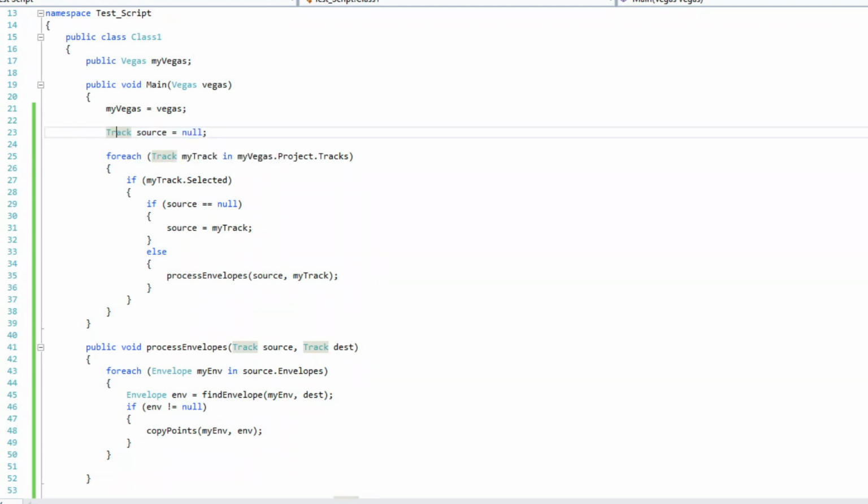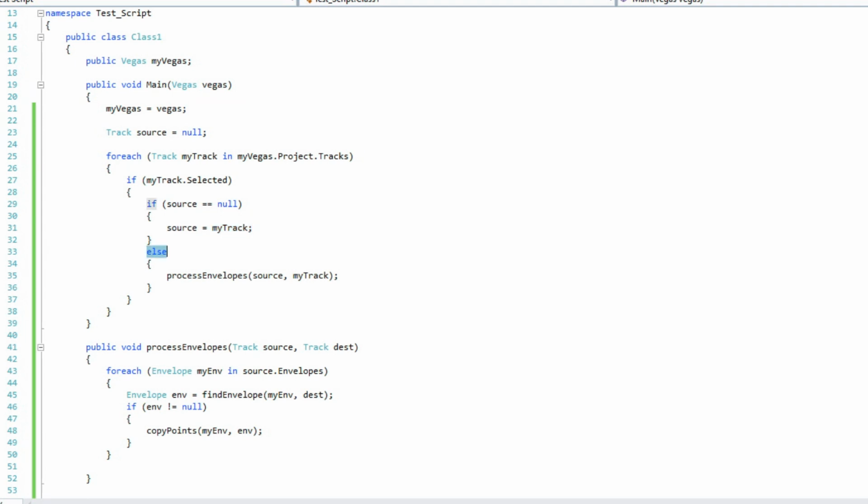I am initially setting my track source equals null, and then I'm going to go through each of the tracks in the project. So for each myTrack in myVegas.Project.Tracks, if myTrack.Selected, then I need to check to see, do I have a source yet? If my source equals null, then I'm going to say this is my source track.